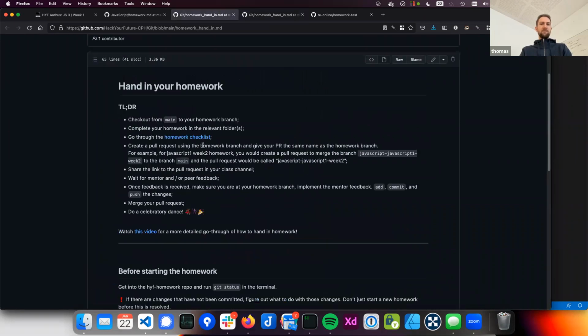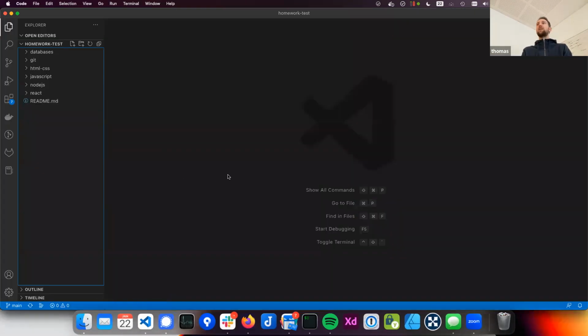But to be honest, something is missing here, right? Because now it says create a pull request using the homework branch, but we didn't even create a homework branch. Oh, that's why it says check out from main to your homework branch. But that might not be so easy to understand, because what this means is now we're on main, right? But we don't want to commit our homework to main.